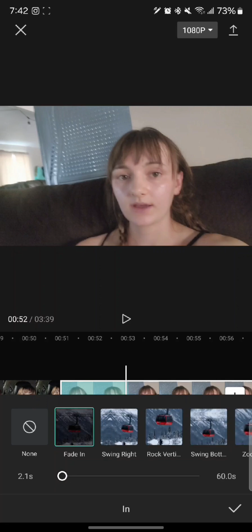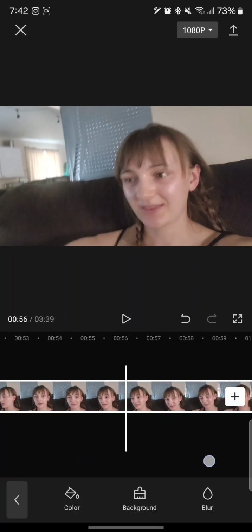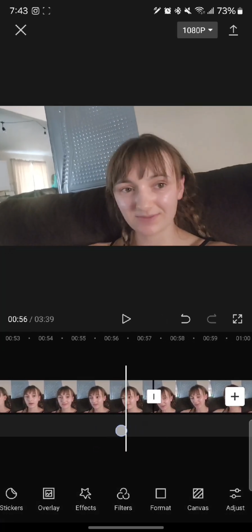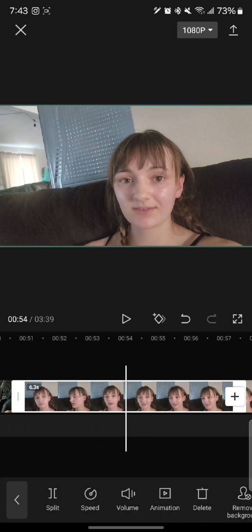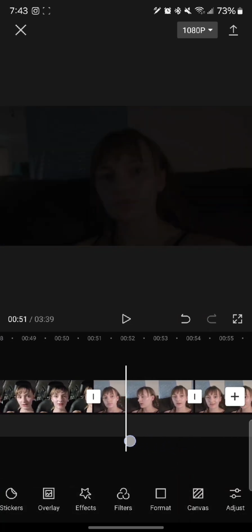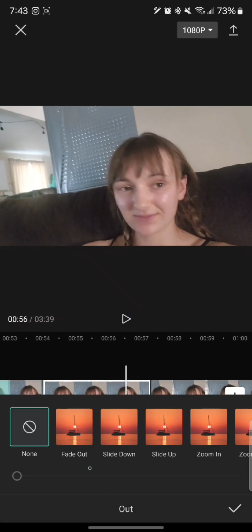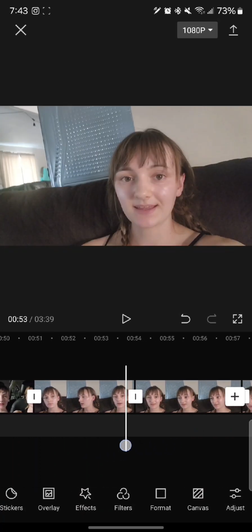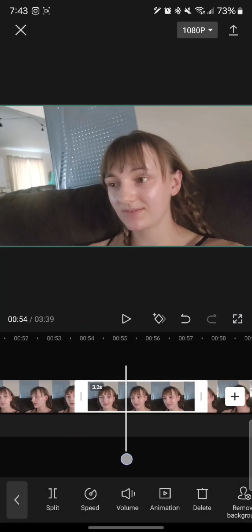So you have to decide if you're going to fade in or fade out. Or I've done this trick where, say I wanted to fade in and then I want to also fade out, like right here. So I want to fade out right here. I'm going to split where my ending is. And then I'll find the middle of the clip. Click split. Now I can fade in. And then I can click this one. And then click fade out. That's how I bypass that, because you can't fade in and fade out. You can only have one animation per little clip like this.